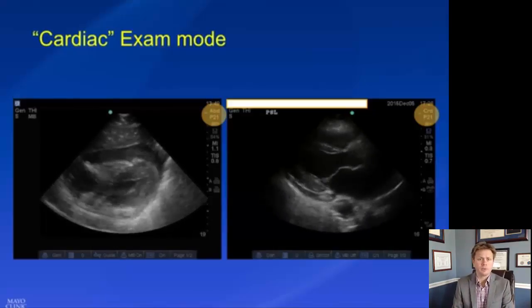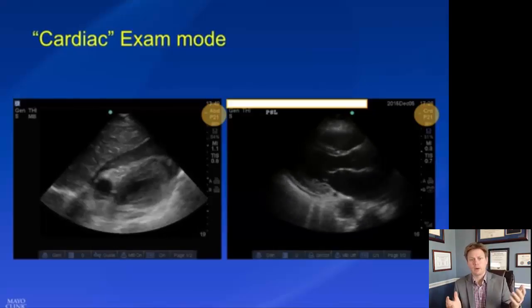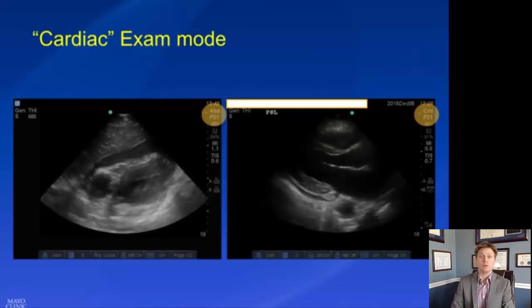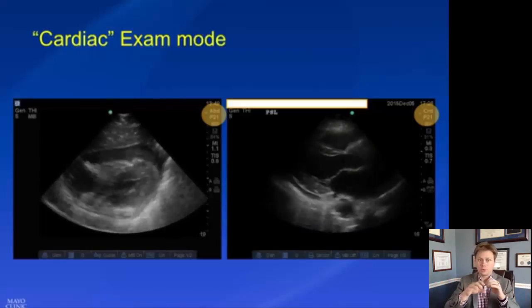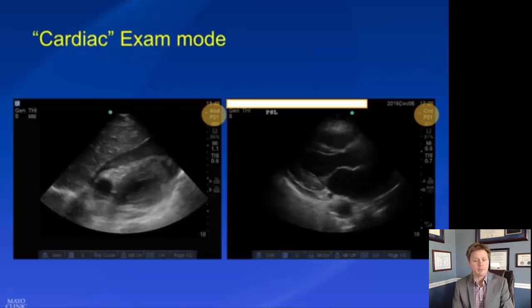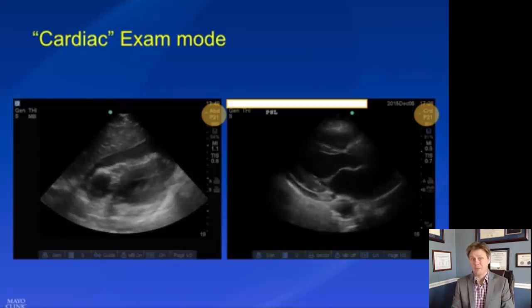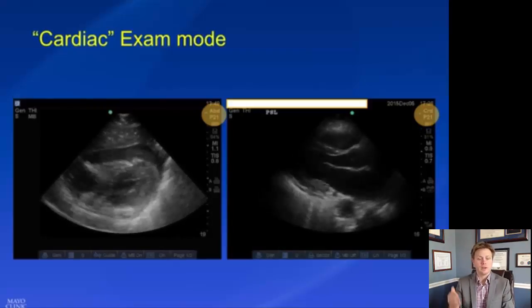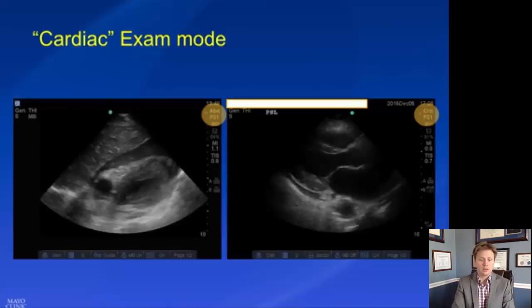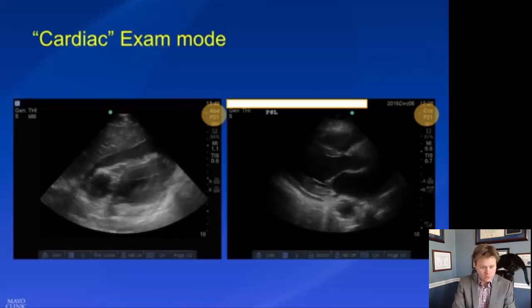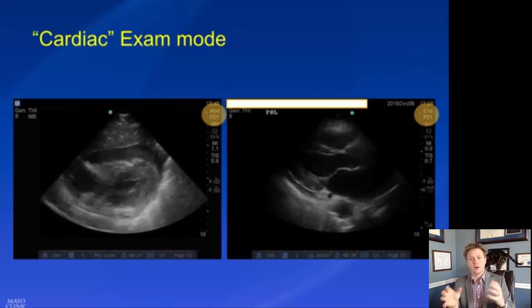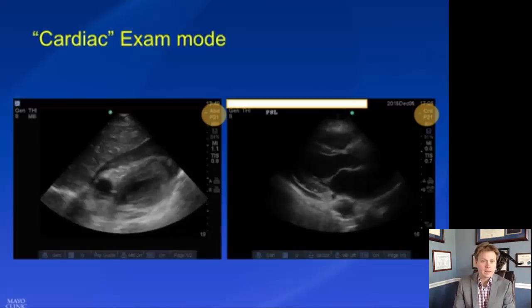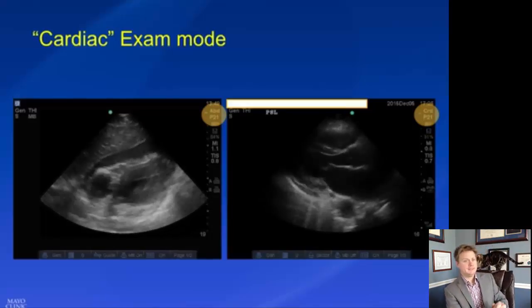So it's kind of the difference between looking at a football game on an old television versus one of these new 240 hertz, live motion type cameras, because it actually is recording at a much higher frame rate per second in the cardiac subtype than you are in the abdominal subtype. It also does a couple other things like turning off multi-beam imaging.